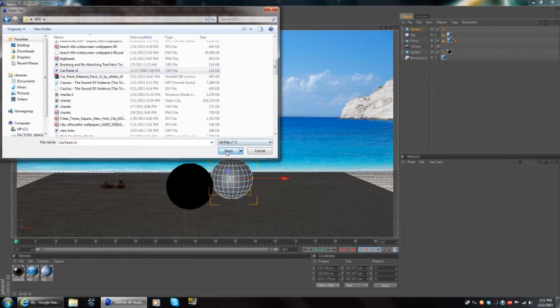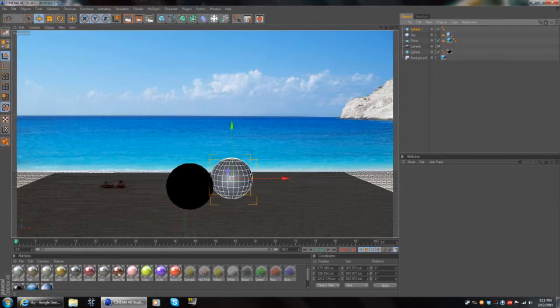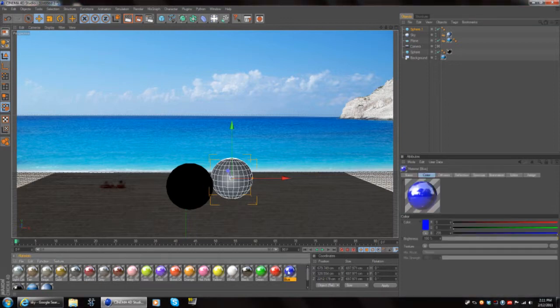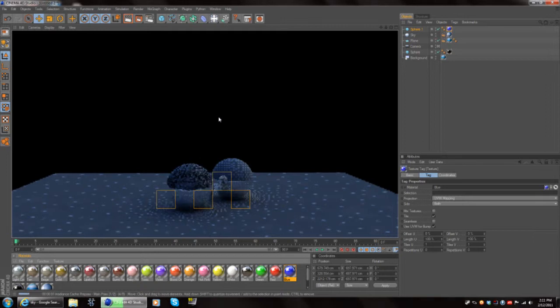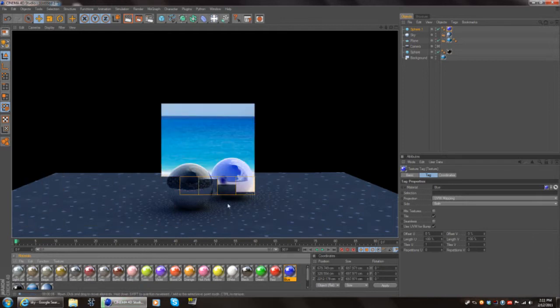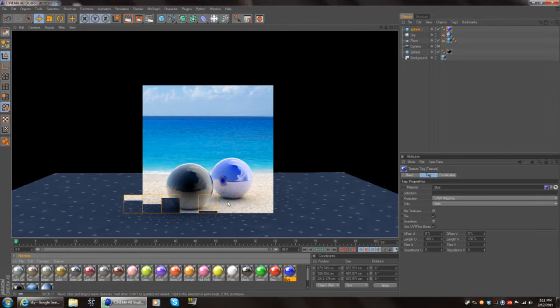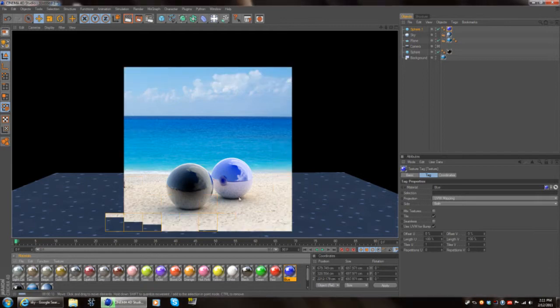Car paint version 1. In this material pack, it actually gives me a bunch of car paint colors. Very reflective, very nice looking, I should say. So yeah, let's drag this onto the sphere, and once we render that again, you can see this sphere being reflected off of this sphere. And it looks very, very sleek and shiny and nice.